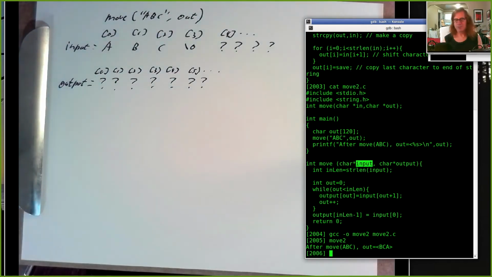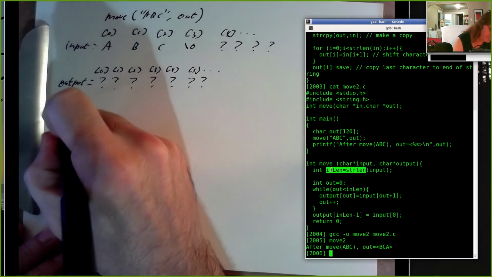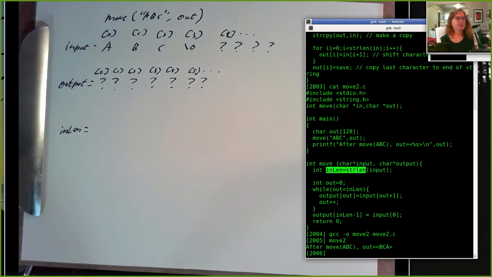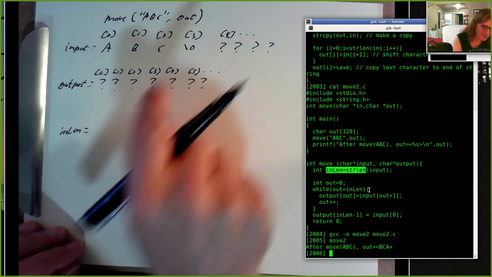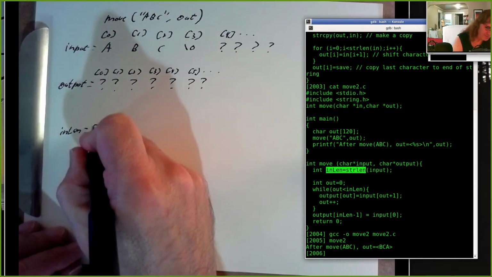Right, until you copy something into there, those things are effectively question marks. They're unknown. We have an integer called inlen, and we set that equal to the length of input. Well, what's our input string? A, B, C, null terminator, 1, 2, 3 characters, inlen equals 3.